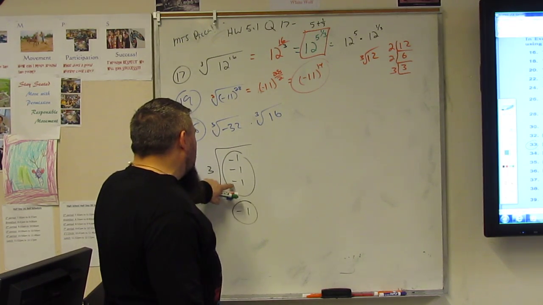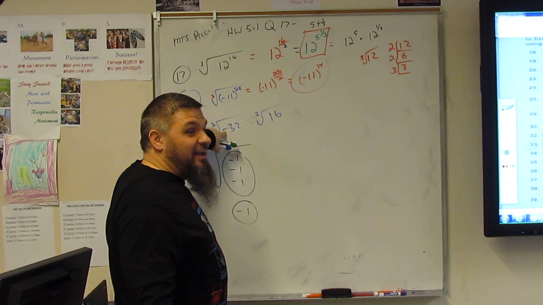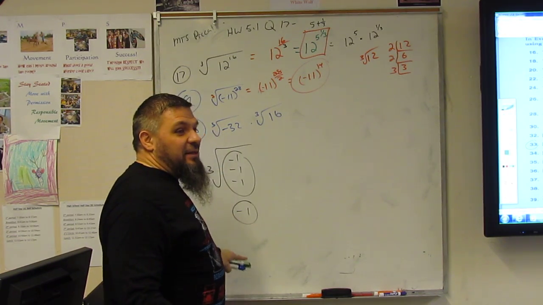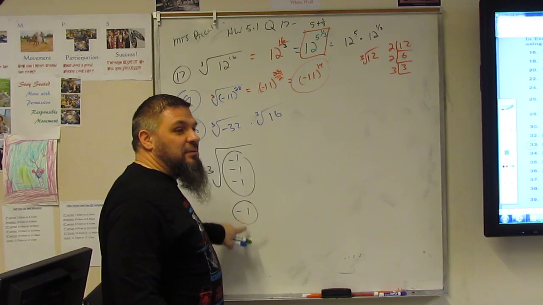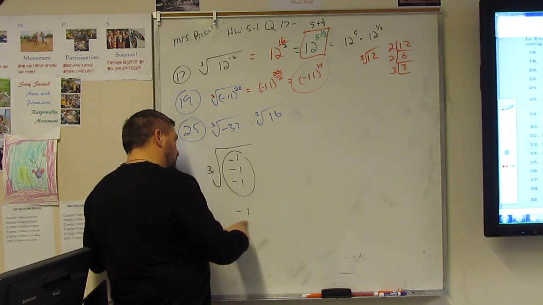So what is the cubed root of negative 1, negative 1, negative 1? Or, in other words, negative 1. It would be negative 1. Because this times this times this is still negative, right? I didn't change anything. I'm just manipulating it so that I can pull it out.